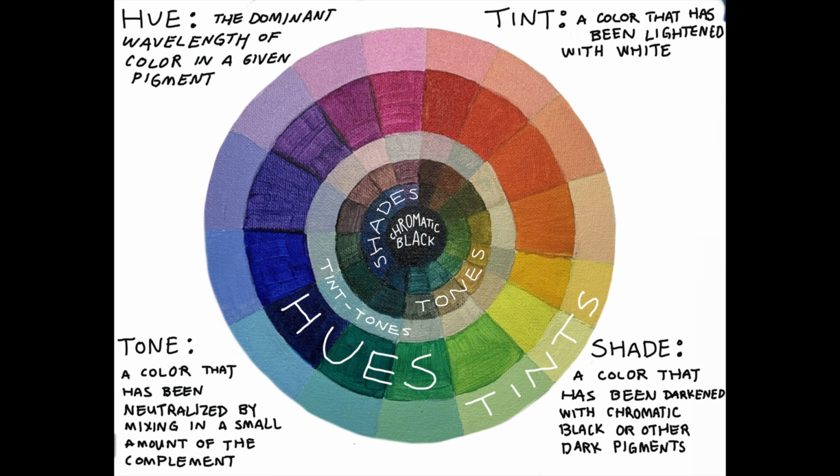This way, you can refer back to this color wheel in the future, and when you're trying to paint from life, or you're going through a certain painting exercise in this course, there might be a certain color that you need to know how to make. This color wheel should set you up with the foundations of how to mix the exact color that you need.